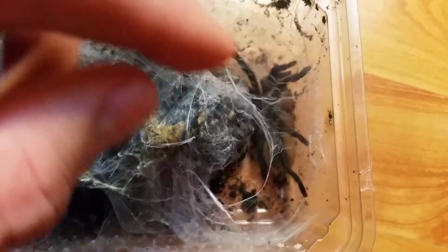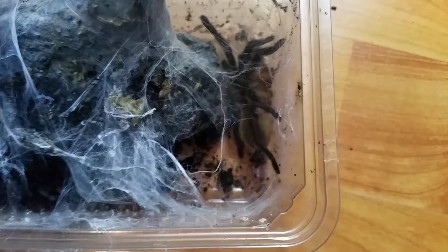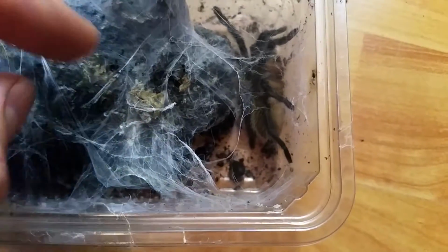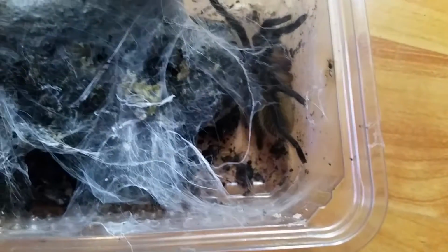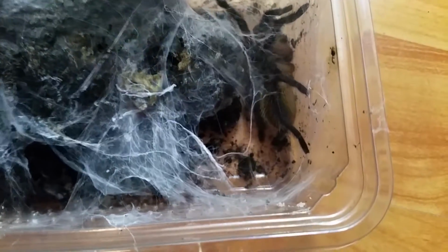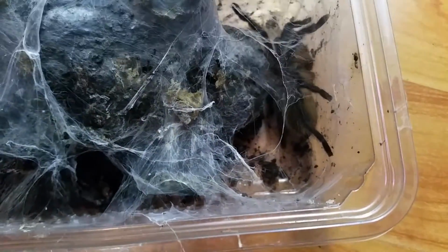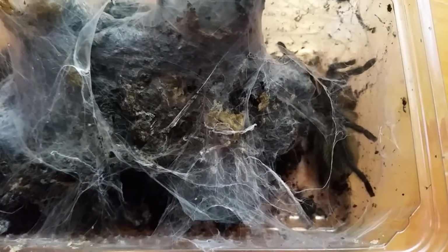So if you can see just in the corner there is my Socotra island baboon. It's grown quite a bit since it was last showed on the channel, and is starting to develop the adult coloration. It's growing quite quick actually, and has been molting recently about once every 2 months. So it's growing extremely fast. I did try to sex the molt, and it does appear possibly a female, which is quite cool. So I'll keep you updated on this guy. It's doing really, really well and is actually now pretty much on medium-sized crickets, so the appetite's changed massively.